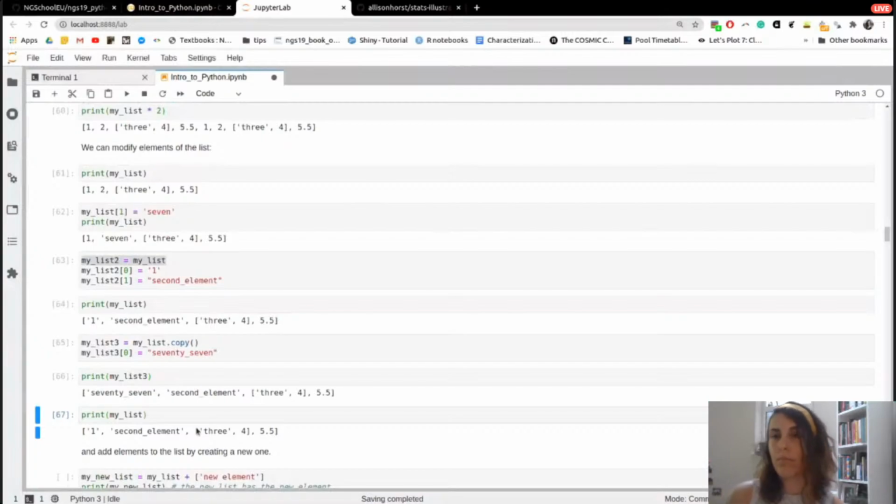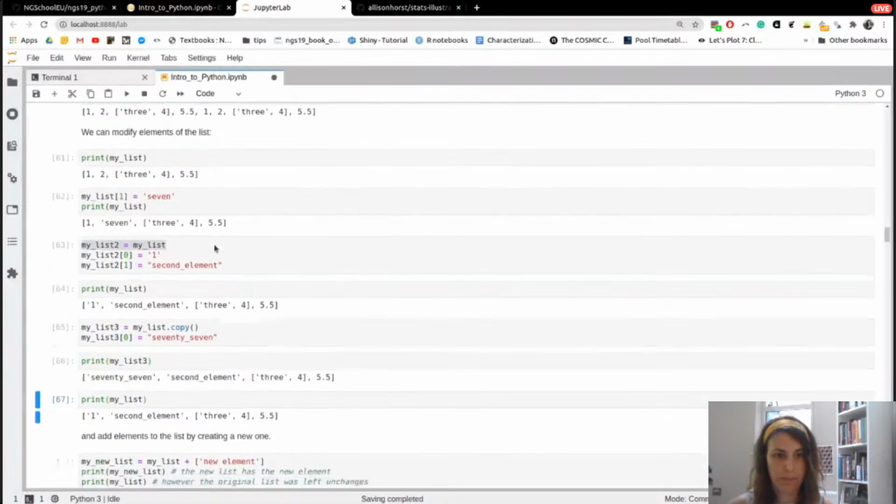This is extremely important, because if you use assignment to create a copy and don't take into account that it did not create a copy, then you can change something in an object that you were not expecting to change. So whenever you want to create a copy that you want to modify, you need to use this copy method.